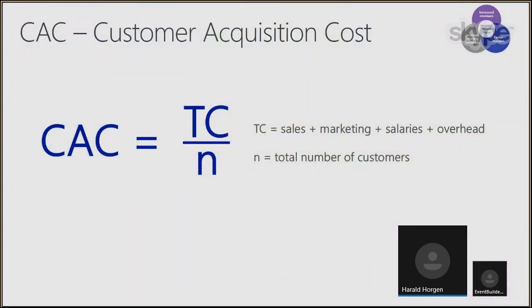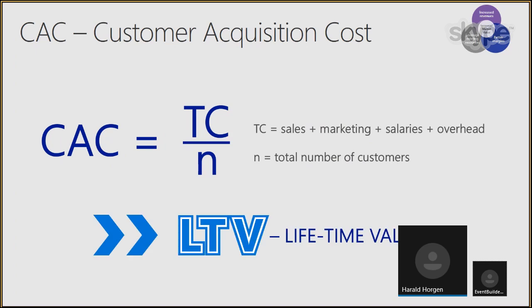And so the formula for this is that the customer acquisition cost is a total cost, and that is your sales, your marketing, salaries, overhead, everything that it costs you to run your business divided by the total number of customers. And that's going to be a much bigger number than the number associated with a specific marketing initiative.